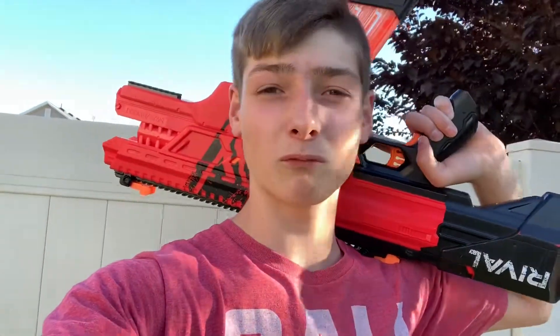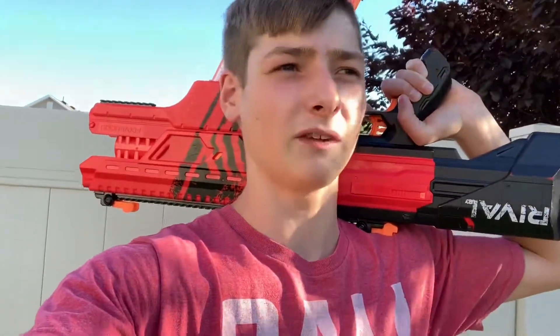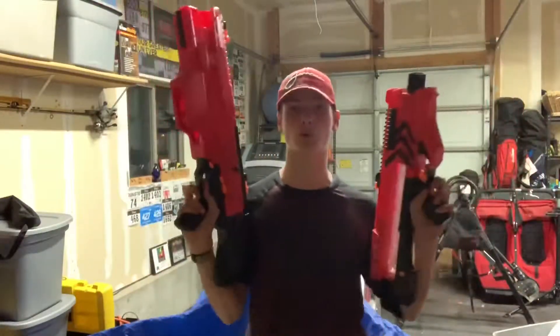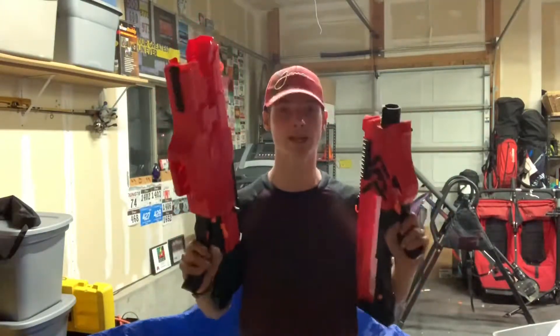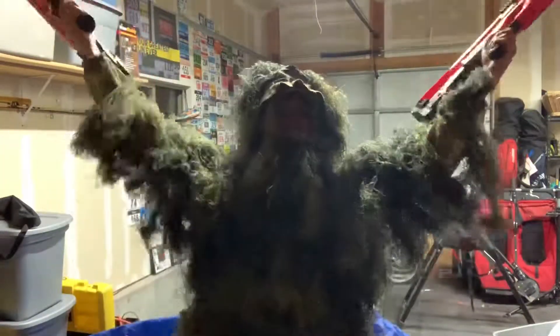I'll let you fire a couple rounds on me and I might even make a video testing hardcore Nerf blasters and make a compilation of it later on down the road. But there you go — this is the Chaos, and soon to come is the Zeus on a lipo. Now I have two guns that are God-worthy. This is going to be a legit Nerf war, especially because I am going to be wearing this — boom — ghillie suit.